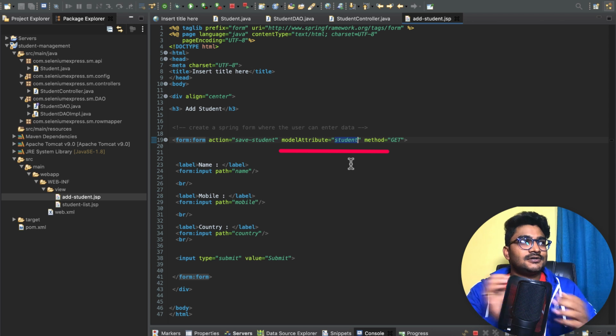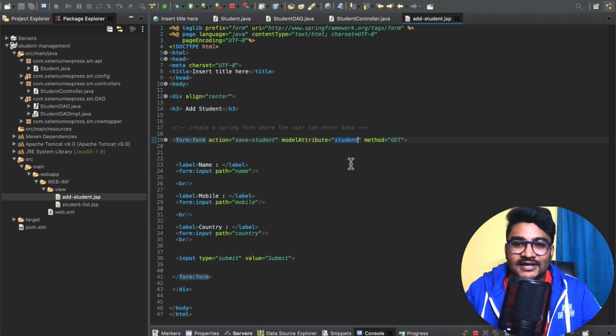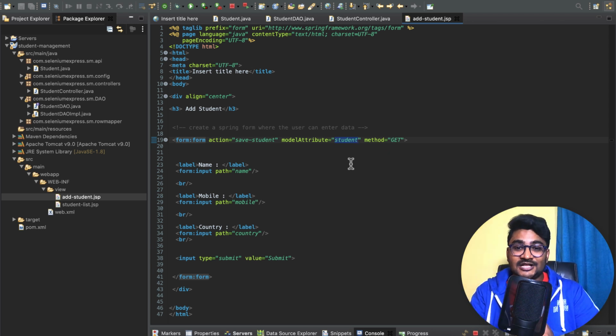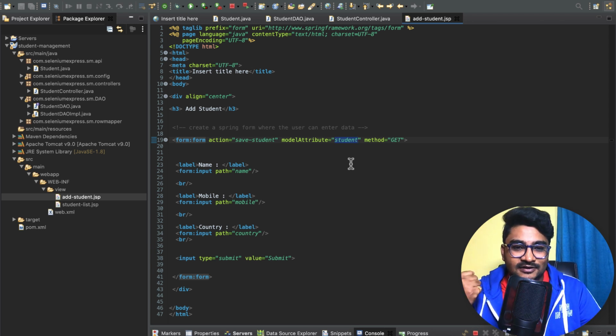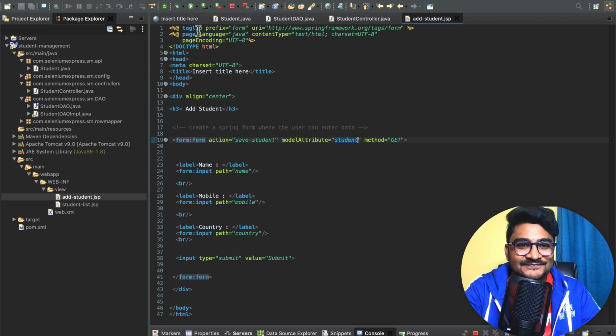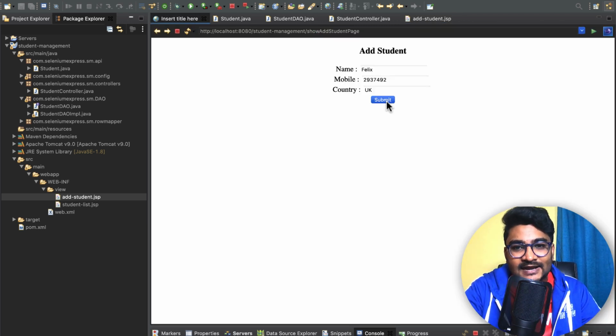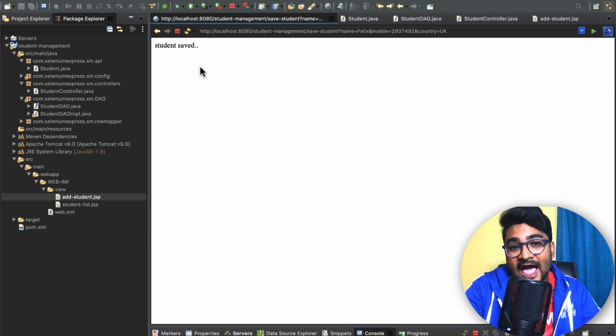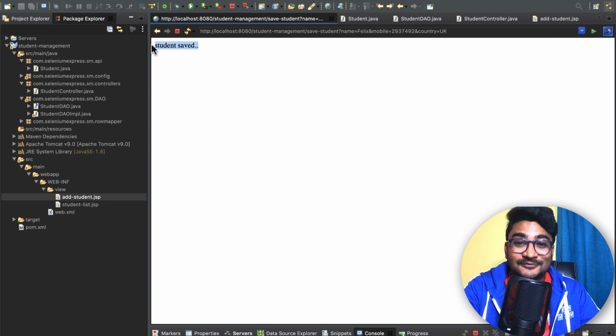So that's it. I don't want to complicate things much. Right now, I have just refactored the code, and let's go ahead and save the data. When we do submit, we should save the data in the database. No fake thing. In real, we want to save the data. Let's go for that.